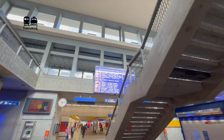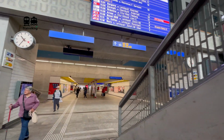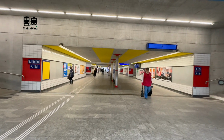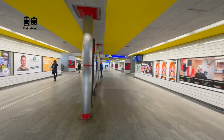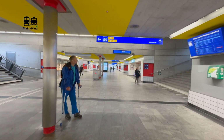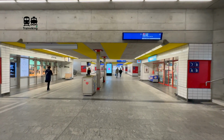For example, this screen here, this is the biggest screen right at the main concourse. Also, you find some vending machines where you can buy train tickets, although I do have to say the infrastructure to buy your train tickets online is really good as well within Switzerland. Within the underground passage there are some more shops, and right before you go to the platform there are clear screens that will host information about the first upcoming departure as well.